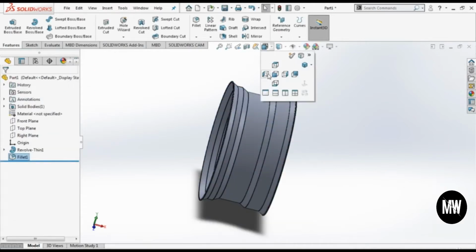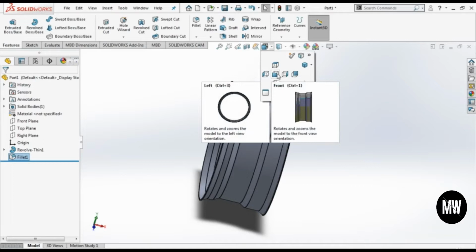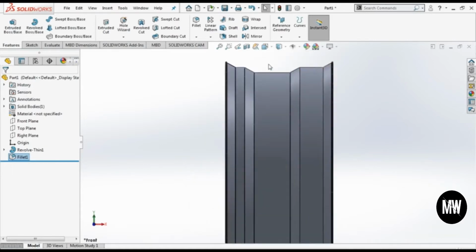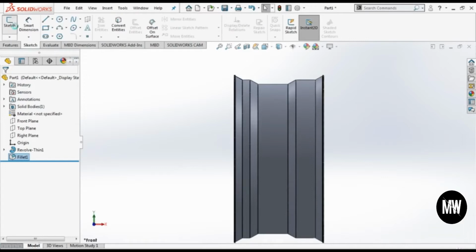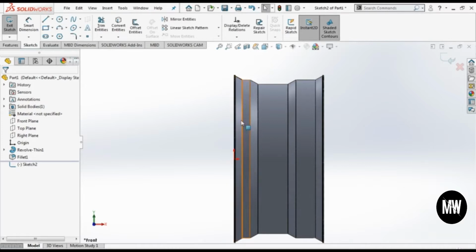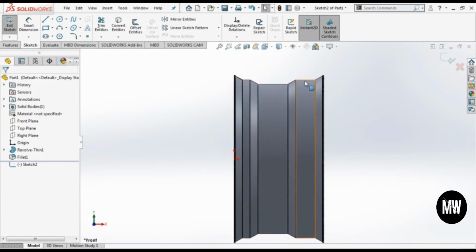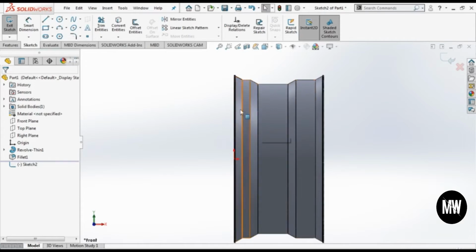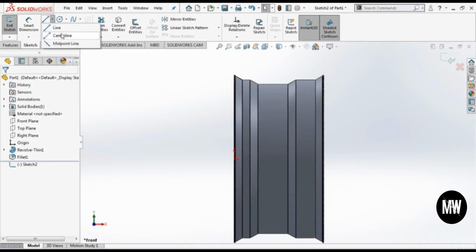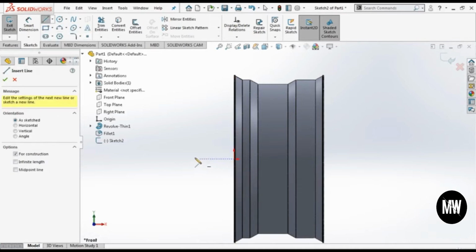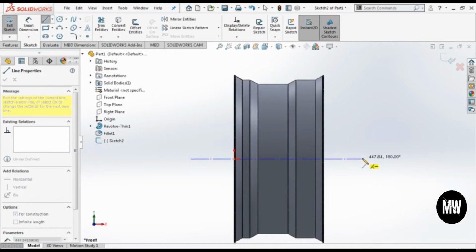Now let's change the view again to the front plane. And let's begin sketching on this front plane. But here on the sketching, make sure you begin your sketching on this side, which has little edges as you can see, and not the other side which has the big edges. So make sure you have this side on the left, and let's go. On this sketch we will use the spline and we will see how to deal with it. So first let's begin by creating a center line.